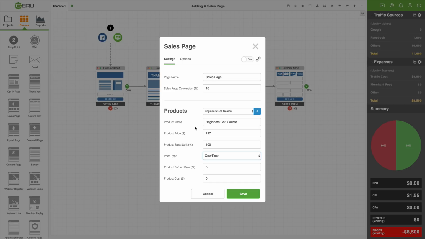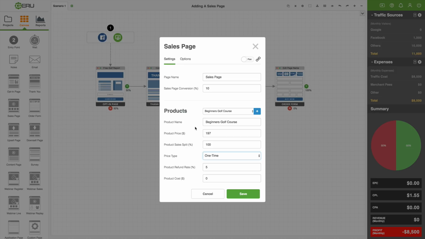So if you have more than one product in your business, it's usually best to send traffic to different sales pages so you can have different types of traffic campaigns targeting different types of targeted visitors. Let's say this hypothetical golf company we're building sells a beginner's golf course and also an intermediate golf course. If someone's an intermediate level golfer, they wouldn't be interested in the beginner one, but they'd buy the intermediate one.